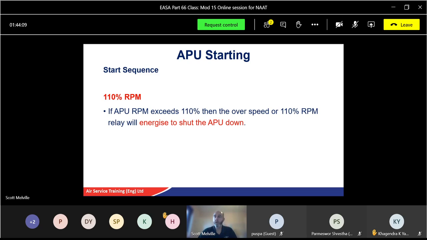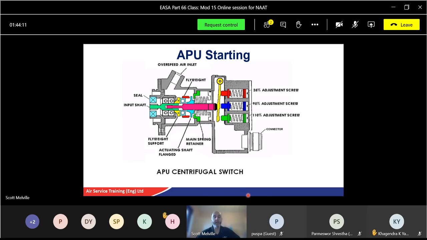So what does this really look like? Well, inside here you go. It's a centrifugal speed switch. In other words, you've got a shaft along here that gets thrown out as it spins. The faster it goes, the faster it will move along this way, so it's going to push this lever, illustrated in yellow. As you can see, there's a contact there, and a contact there, and a contact there, appropriate for 35, 95, 110.